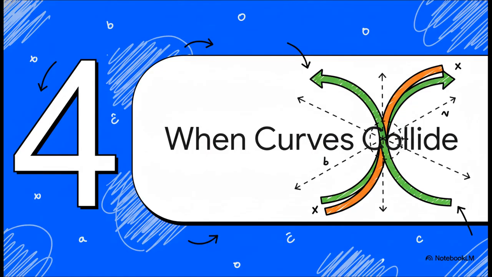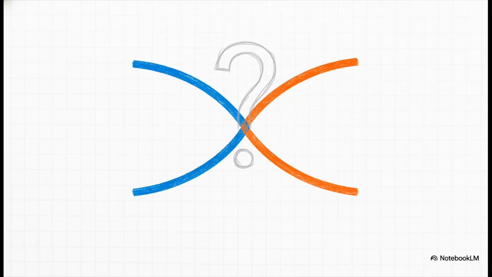All right, section 4. Now this is where things get really cool. We can take everything we've learned and use it to figure out exactly what's happening when two different curves crash into each other. So think about it. When two curves cross, they meet at an angle. But how on earth do you measure the angle between two, well, curves? The answer is, you don't.